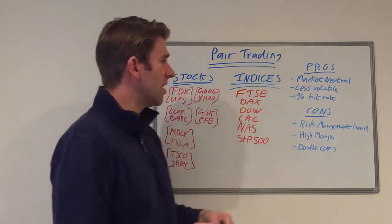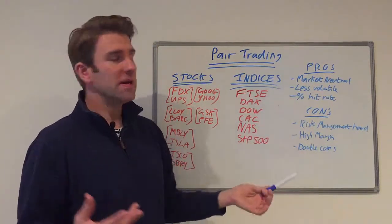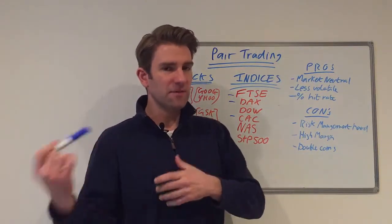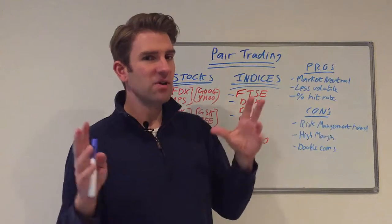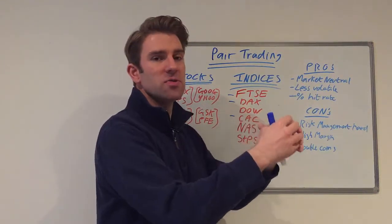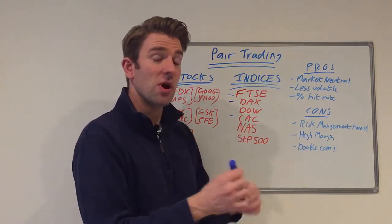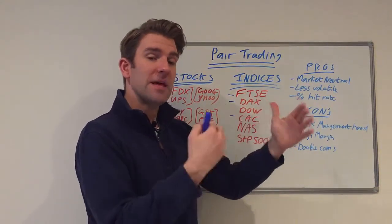From a spread betting perspective, how can you pair trade? A relatively accessible way is to trade European indices against each other — the FTSE against the DAX, DAX against the CAC, CAC against the FTSE. These aren't perfectly correlated because they have different constituents and weightings, but generally they move in unison. On a bullish day you get bullish moves on all three; on a bearish day they all sink. When there's a big move in one and not the other, that can present an opportunity, assuming the pair will revert back to a median level.